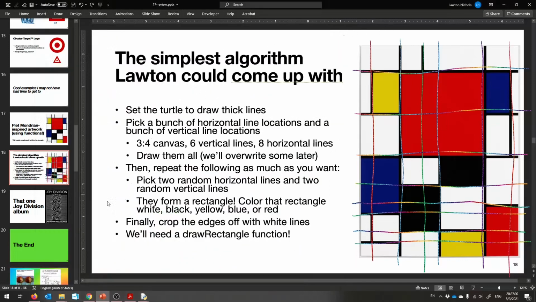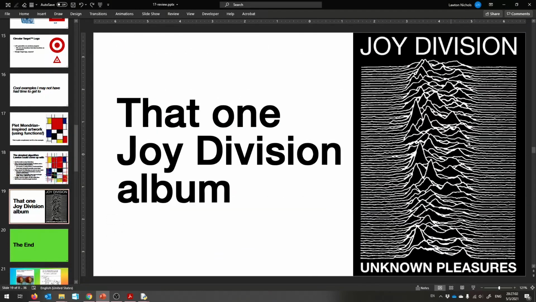That's the first example. And then finally, in my last cool example, you know that Joy Division album that everybody wears as a t-shirt? We can make this in code, actually. We can use the turtle to draw this exact pattern, because this pattern, I don't know how much of a Joy Division fan you are, but this pattern comes from a, I think you pronounce it as quasar or something like that. It's one of those celestial objects that emits radiation. Somebody just pointed an antenna at it one day in the 70s and took this reading. Okay, it's pulsing. It's a pulse. Maybe it's a pulsar. I'm not sure. And so that's the information that it gets. That's quite nice. So we can draw that.